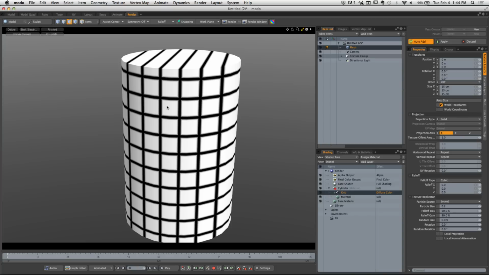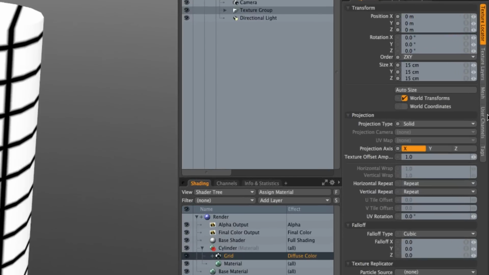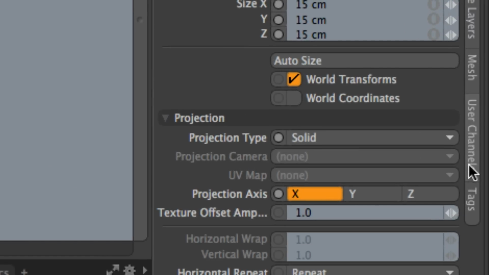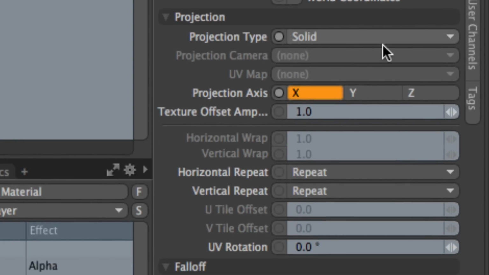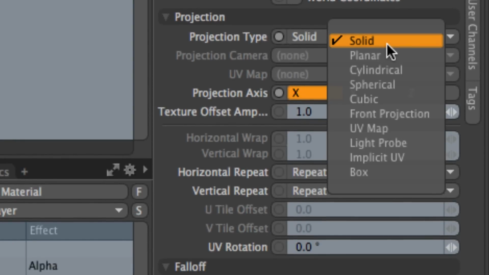Now the method that it blasts and projects this image onto the surface of our three-dimensional model is determined by the projection type. And there's a whole series of them, okay? If you cruise over to your texture locator tab on the right-hand side of the screen, here it is. Here's the projection type pull-down menu. And you can see there's a whole bunch of them, okay? You have solid, planar, cylindrical, spherical, cubic. Do you guys remember working with this in 402? Starting to come back a little bit. Yeah, we did a lot of projection mapping in 402, okay? It allows us to very quickly get an image on our polygons.